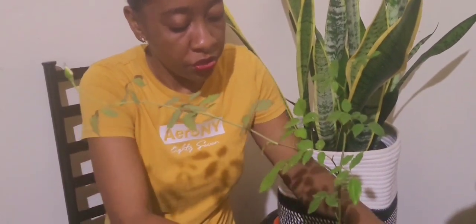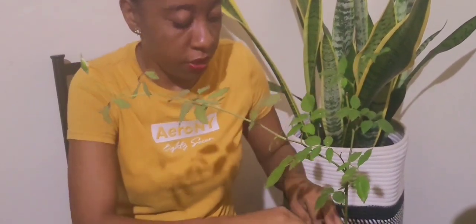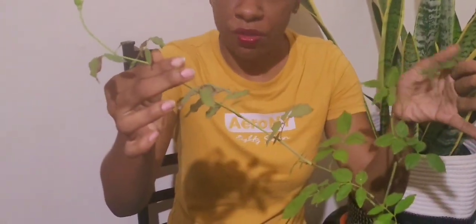So this plant should get all the nutrients it needs for the next 6 months, because the Miracle Grow soil mix feeds the plant for up to 6 months. And then the chicken manure is added natural fertilizer for the plant. So this is my potted rose bush. I can't wait for her to bloom. I will be watering her in, and then I'll show you the result of that.